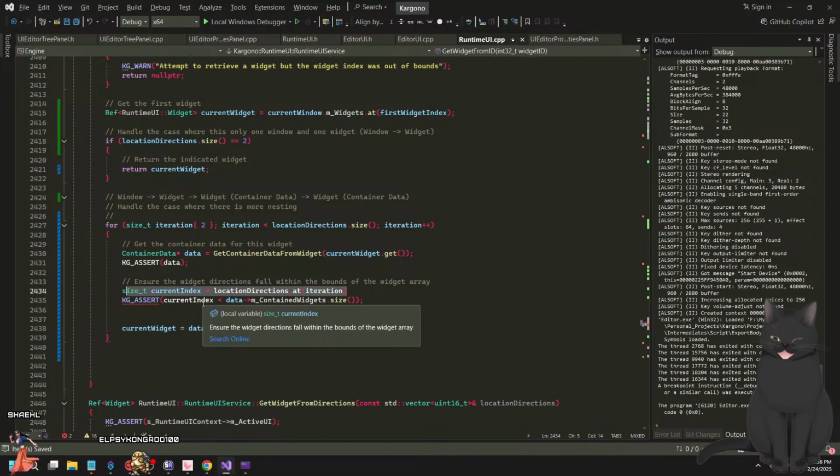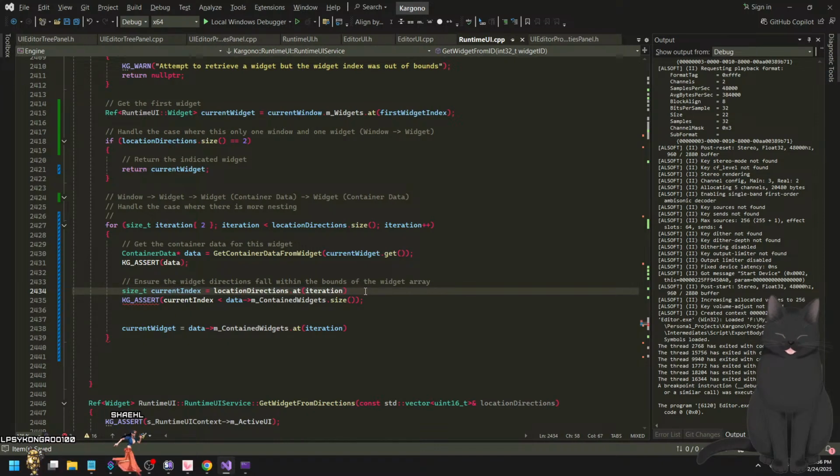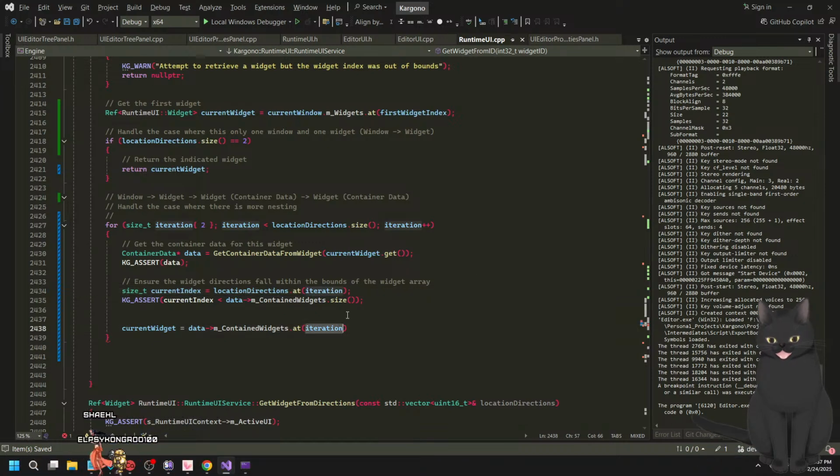What's wrong with it? Oh, yeah. My bad. Sure, the widget directions fall within the bounds of the widget array. Okay, then here we can just say current index.